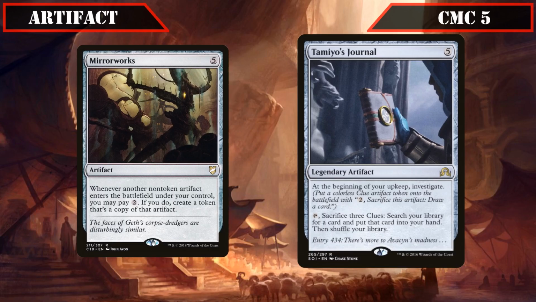Tamiyo's Journal investigates at the beginning of our upkeep and lets us tap it and sac 3 clues to let us search our deck for any card and put it into our hand, serving as a steady supply of clue tokens that Ashnod allows us to crack at double the value, or alternatively, if we can accumulate those clues, we can cash them in for 2 tutor effects at no mana cost.